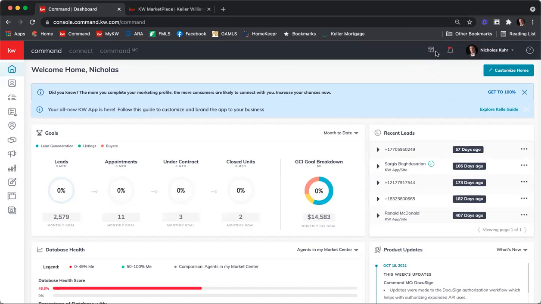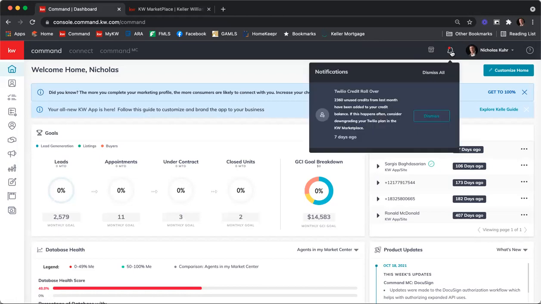To the right of the marketplace icon is a bell, and you'll notice I have a red dot there. This is the notification center. So anytime that you have a new lead that comes into Command, Lynn or Alita have reviewed your documents and they have feedback, a transaction has closed, or any type of notification, you will get notified here. And the red dot lets you know that you have a new notification. So if I click on this here, it's going to let me know my notification.